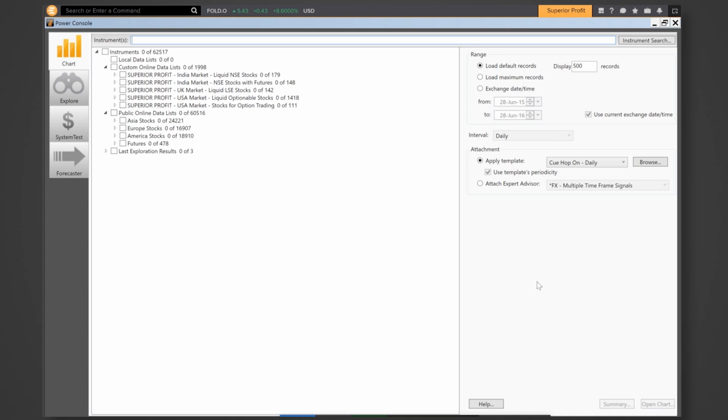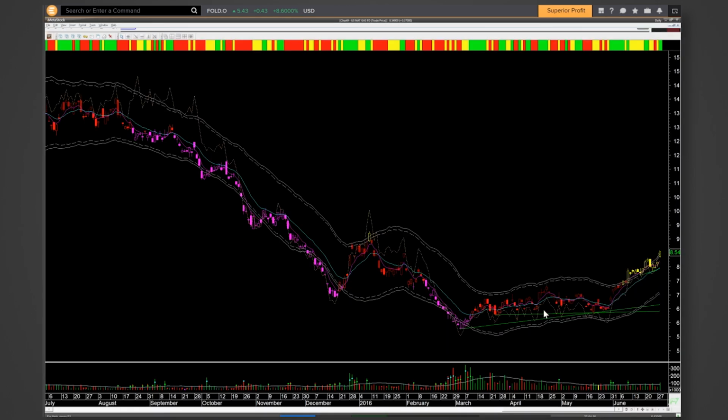Here you can actually create a custom data list. Like I have many custom data lists. You could create a few custom data lists for potential long-term entry opportunities. You could also keep an alert and then look for potential long opportunity. We saw a headwind signal actually came here on the hop on template, and a go with flow signal here, and a breakout entry here. When a valid long entry comes in a stock or ETF which is at pendulum low, that can turn into a potential and very profitable long-term trade opportunity. So this is how UNG bottom was captured at pendulum low, in this case using triangle breakout.